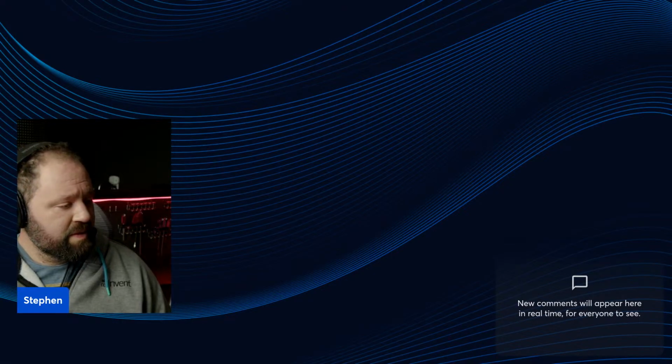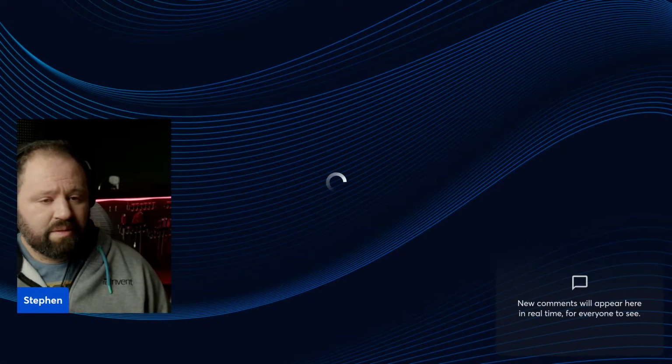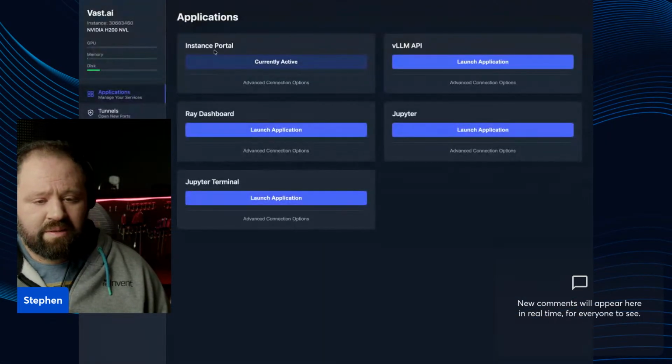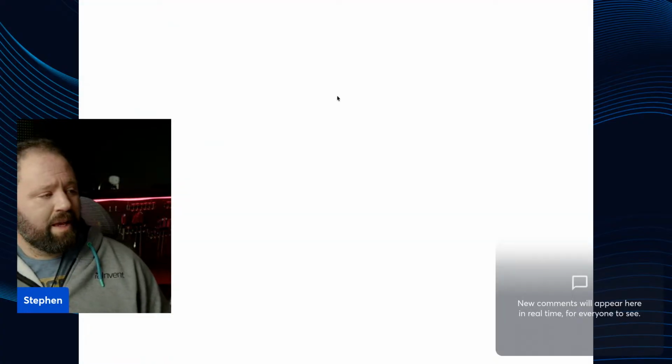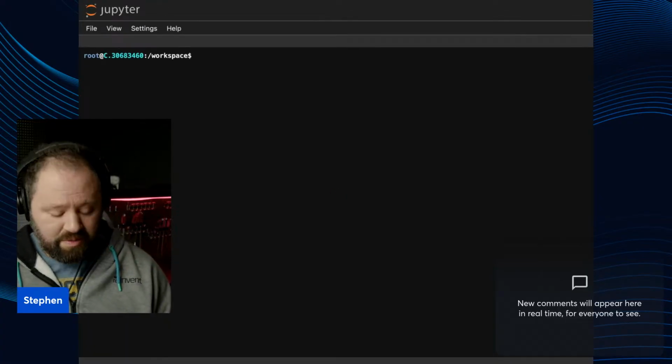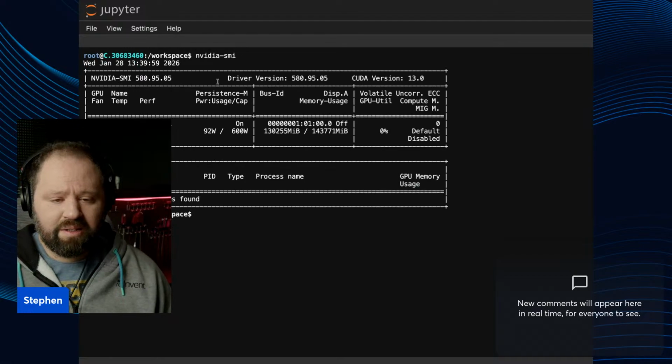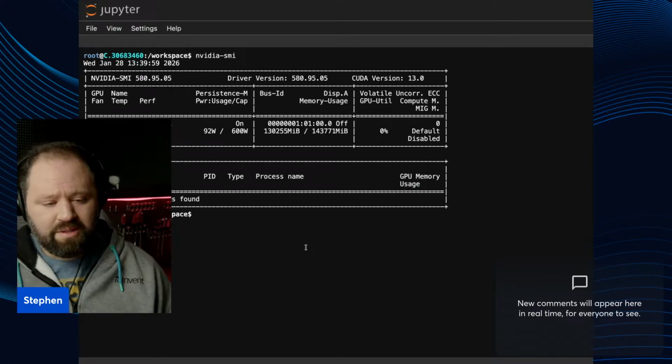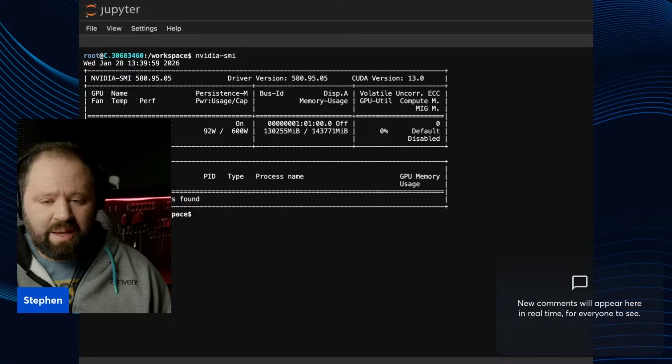I need to reshare the screen here. Share screen. Here's the instance portal. I think we can get back into Jupyter now. And when rebooting, it changed the pseudo URL. That's okay. So we should be able to run NVIDIA-SMI. Okay, that is very strange, because it looks like we're getting the same kind of GPU memory issue, even though we just rebooted it. It looks like a big chunk of the memory is already utilized.